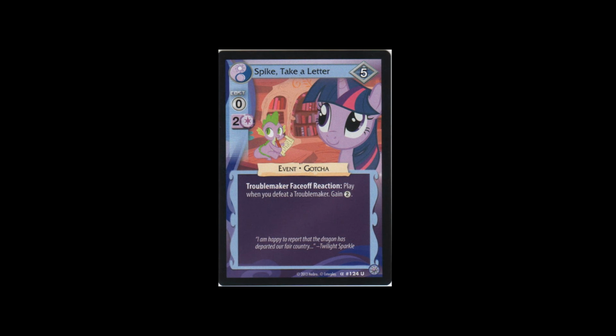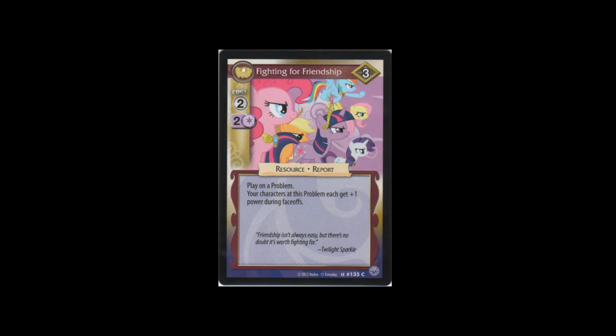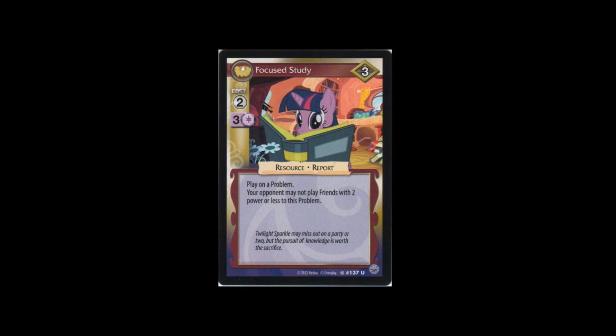One useful card for acceleration is Spike Take a Letter. It's free, and you'd be surprised how far ahead those 2 action points can put you. Purple is also host to a great variety of resource cards. Fighting for Friendship is definitely one of the best resources in Purple because you can use it not only for regular face-offs but also double face-offs and troublemaker face-offs. Focus Study can almost completely shut down rush decks.